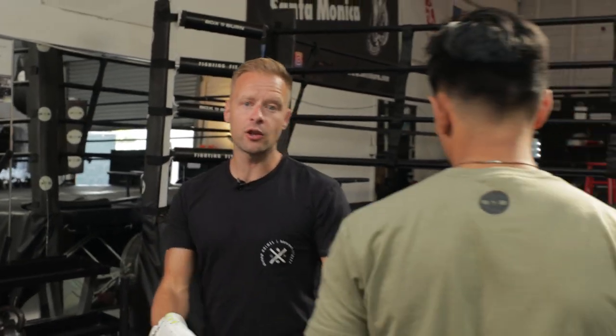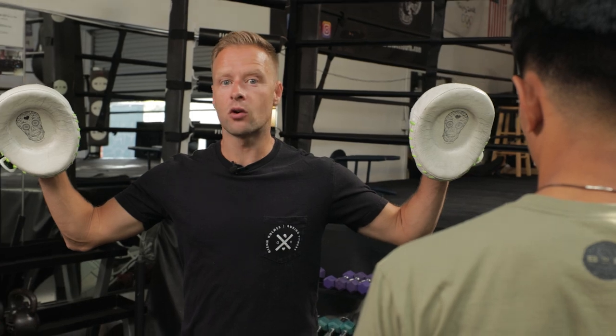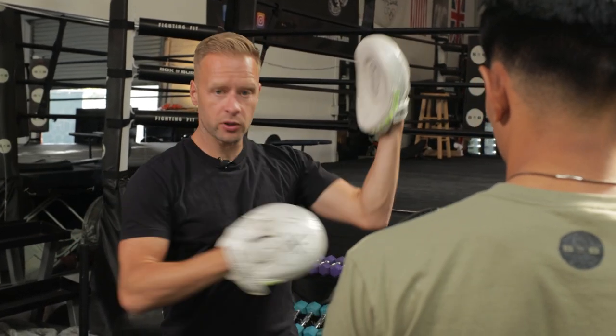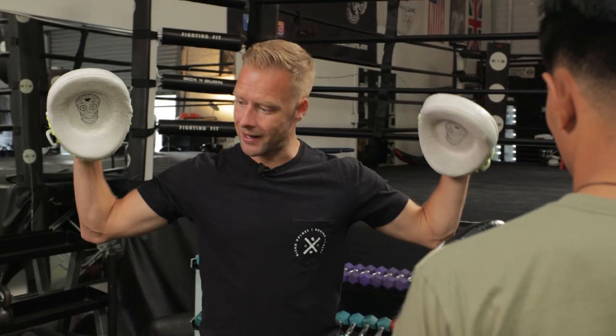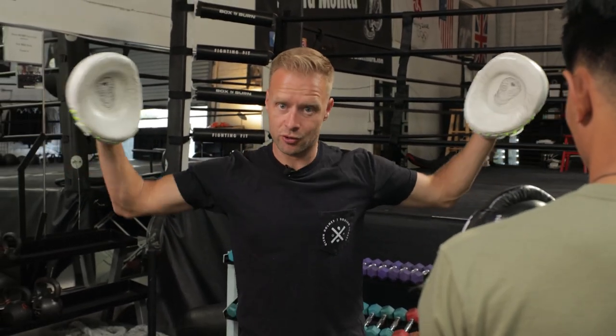So if I'm taking the 1-2, for example, how many times do we see the mitts held like this? It's no good, right? Why is that not good? Well, number one, it's putting so much torque and strain on my elbows and my shoulders. If I'm catching power punches in this position, throw a 1-2, right? My arms are away from my body, it's pulling them back. It's creating tension and torque in the elbows and wrists. That's gonna beat you up over time. You're not gonna be able to do more and more mitt work and build up your sessions if you're taking that much impact.